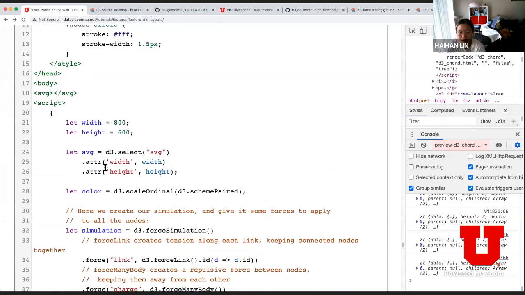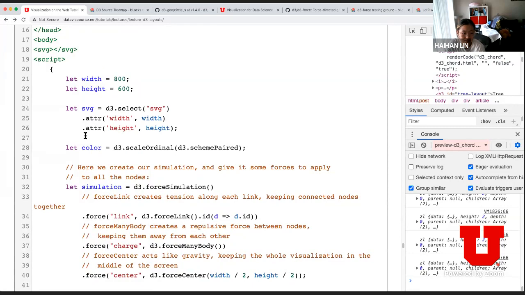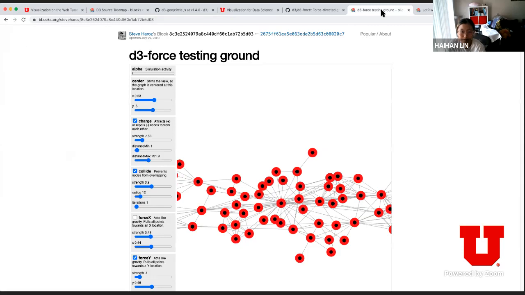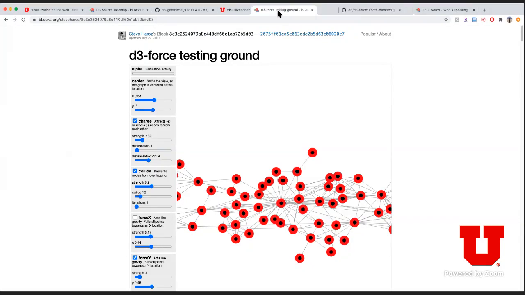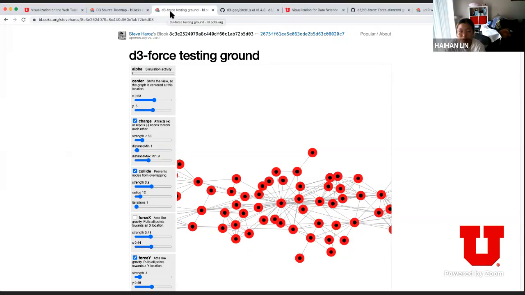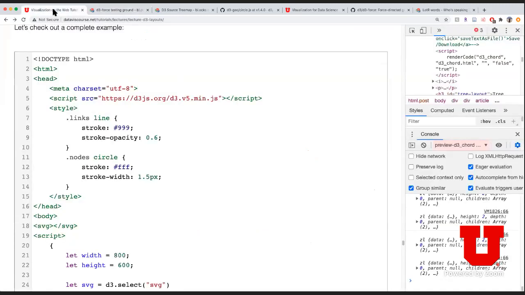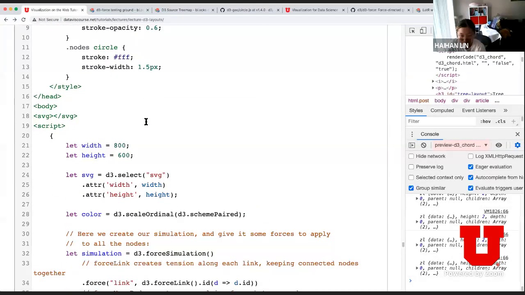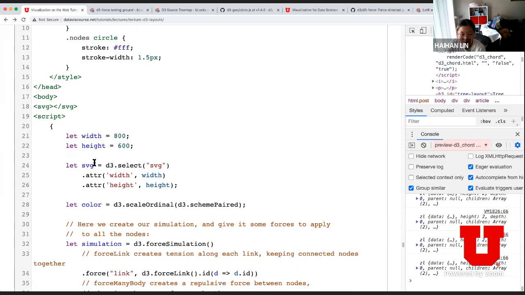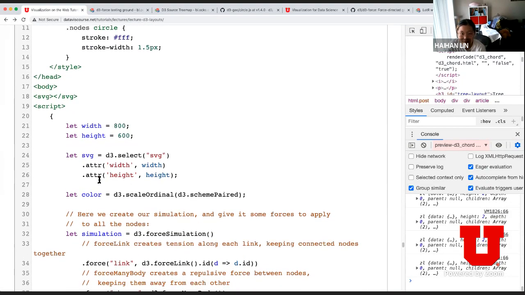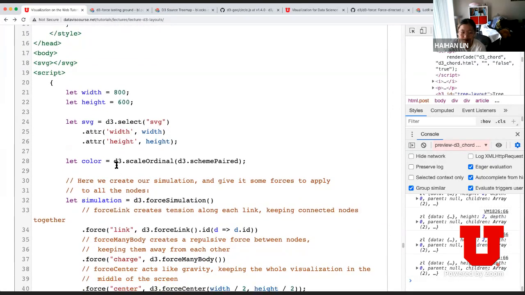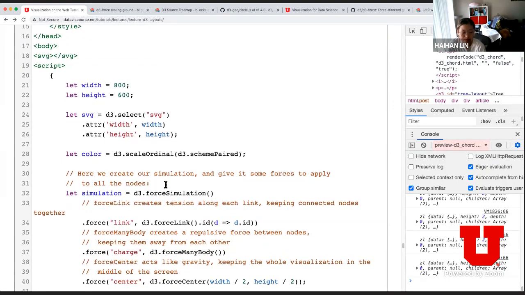So similarly, we have like D3 stuff. The link to, do you mean the link to this example, the D3 force testing ground? Yes, please. Yes. You can just, I think you just Google D3 test ground and then it will pop up if it's not on this already. It's like, yeah. So we like initialize the SVG, and then we like, this is pretty standard stuff. Yeah. Thanks, Evan, for posting the link.